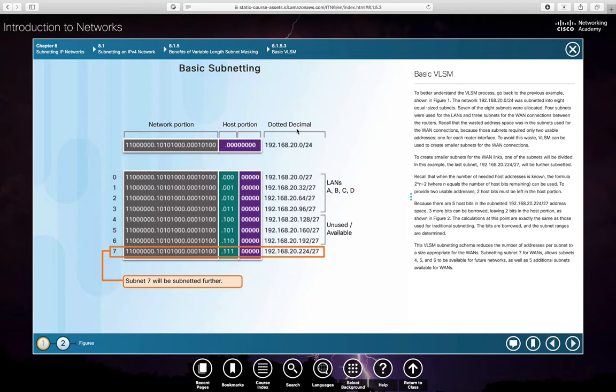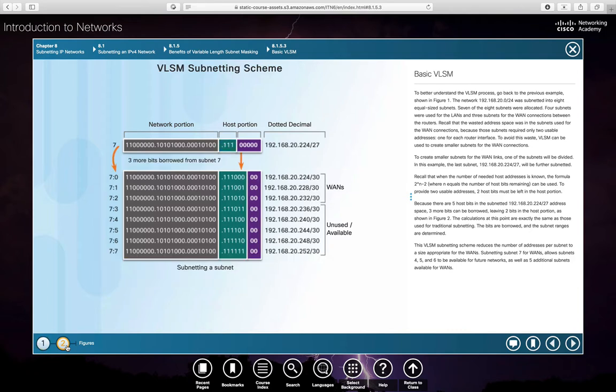In this example, they're showing that we're going to take the last subnet and subnet it even further so that we have WAN connections. So we are going to borrow 3 more bits from the last subnet, so that's going to become a /30. Actually, it's going to become a whole lot of /30s.